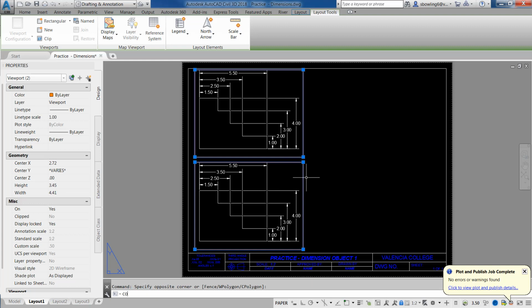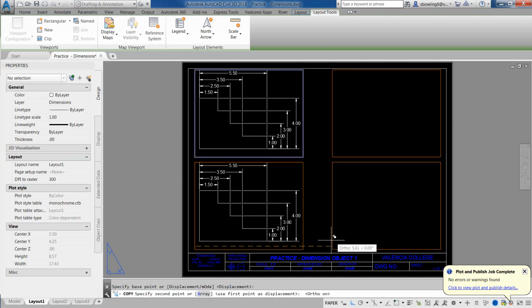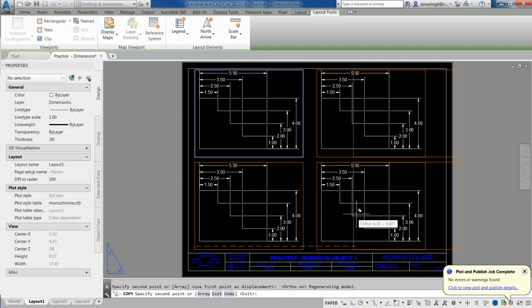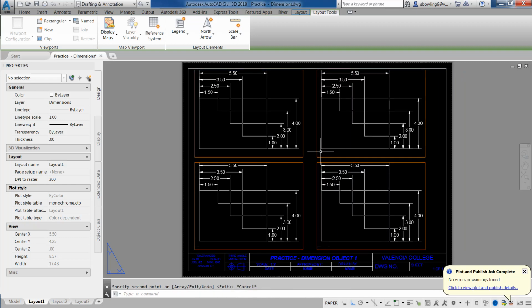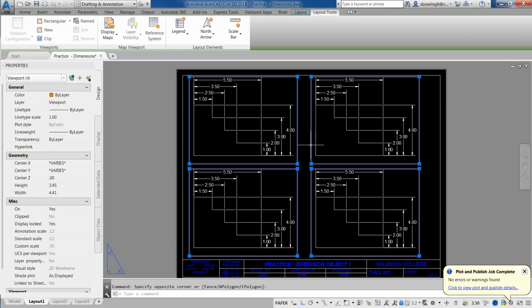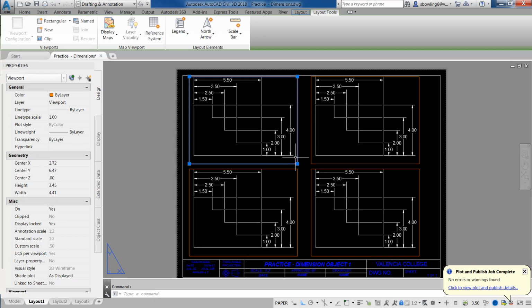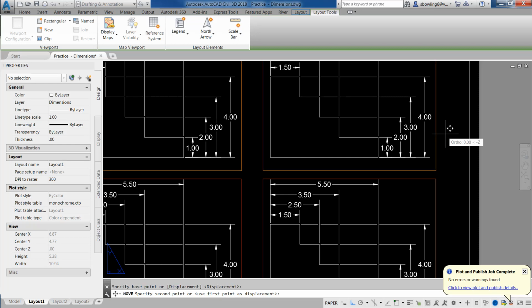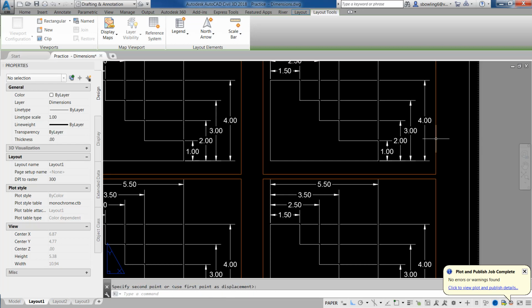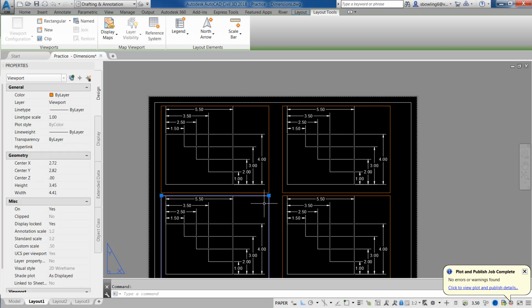And then you can just copy, CO for copy, and I'm going to just turn my ortho on and drag these over here. Okay? That's what I'm going to do for this. I'm going to move these two down a little bit so there's a little bit more space in between them. Okay? So this is just aesthetics. Now, in this one, make sure they're not locked. I've got to highlight all of them and unlock them.